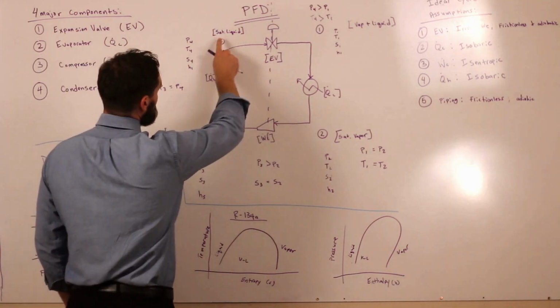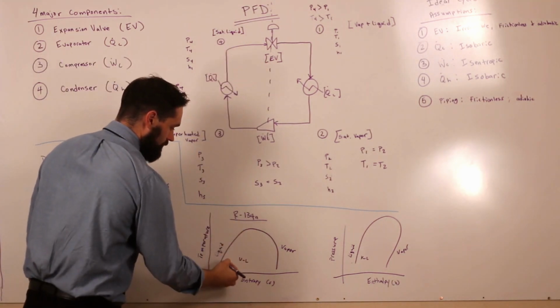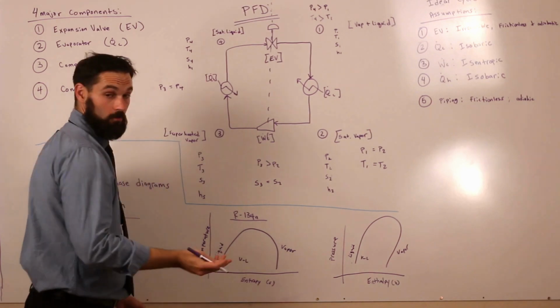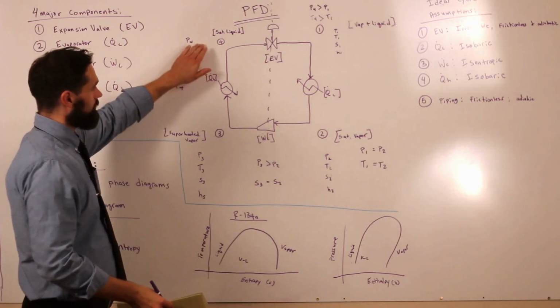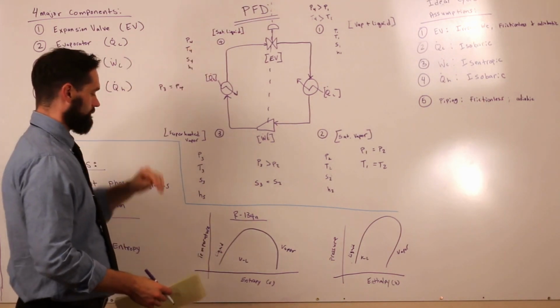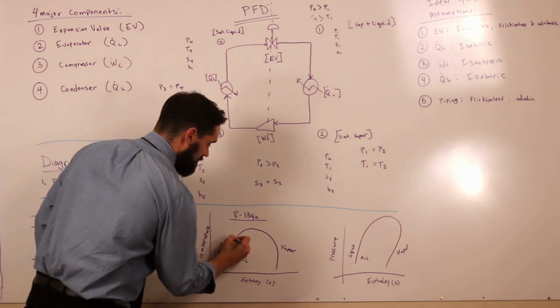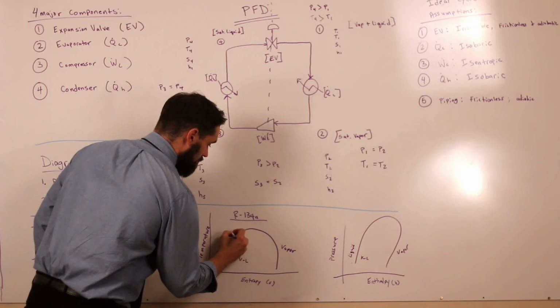It's a saturated liquid, so we know that it has to exist somewhere on this curve right here, somewhere on the left-hand side of this curve. Where, we don't know because we don't have a quantitative number for our temperature. But let's just pick a point. Let's just say that this, we'll call this point 4.